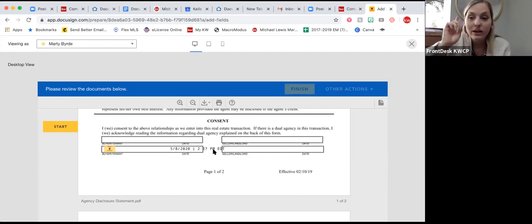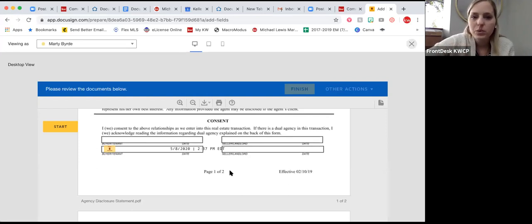Now, the Eastern time zone, I'll tell you this little trick: I had to go in and change my preferences from Central time to Eastern time. So that might be something that you check on your own account. And I put that in the Docusign study guide, how you can change it, because for some reason, I think it defaults to Central. And then I had an agent tell me that theirs was Pacific, but you only have to change it one time. So just take note of that.